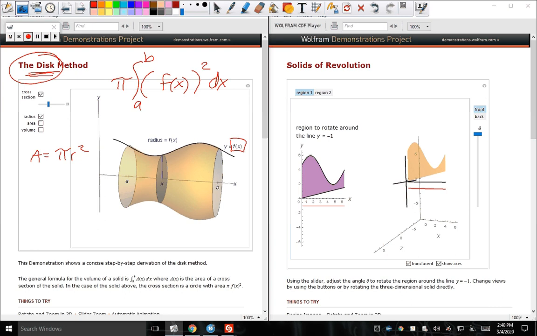You good? Now, what's different over here is this is called the washer method. And the reason why it's called a washer method is it's in the shape of a washer. Not like a washer and dryer that you're used to seeing, but it's in the shape of a washer. And a washer looks like this. Looks like a donut, but it's a nice flat piece of metal, if you will. Okay? So looking at this, what it will create is something over here.